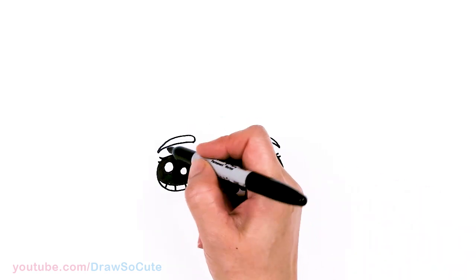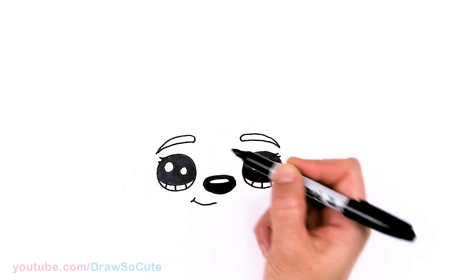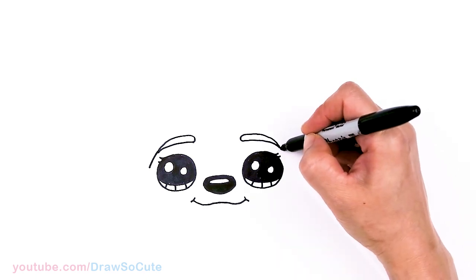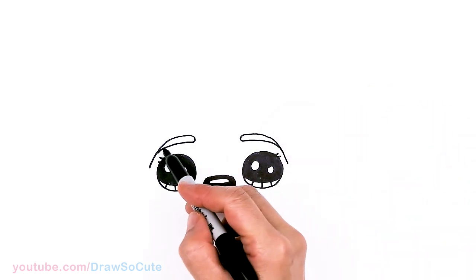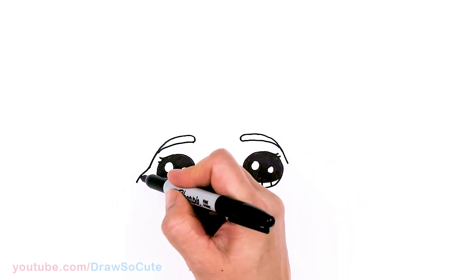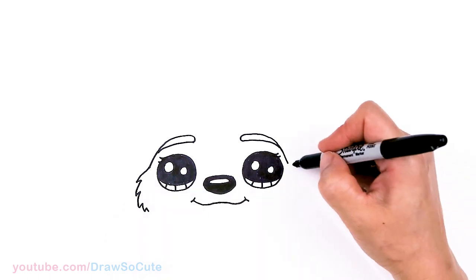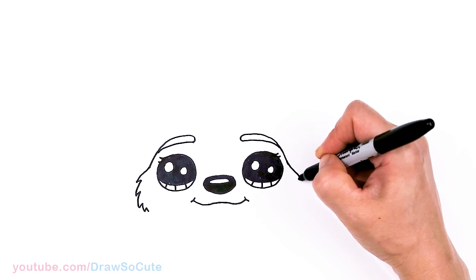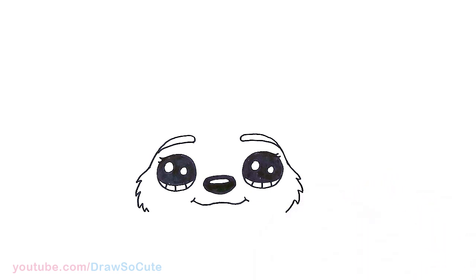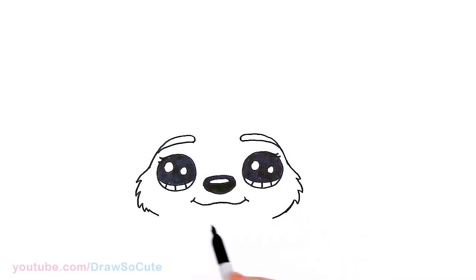From there let's start to draw the face. Come to where you have the eye right here, up where the brow is, and start this curve right around here, around the eye. Then from there, I'm going to start to come out with a bunch of zigzags to draw the fur on the cheek area — something like that, maybe four of them. Same thing over here, and you just want to curve the same area right there. Then I'll connect with a shallow curve right underneath the mouth.